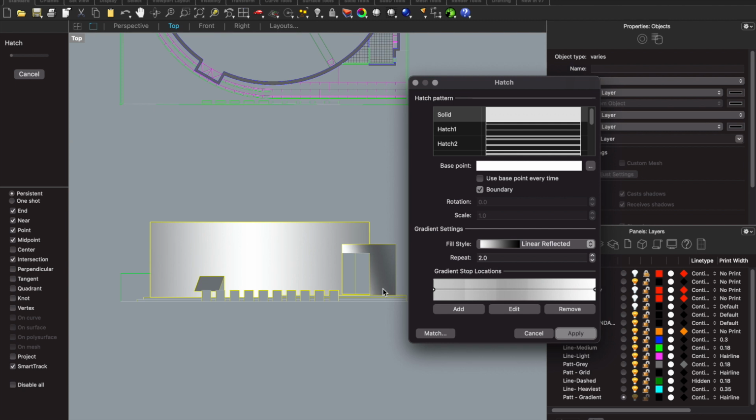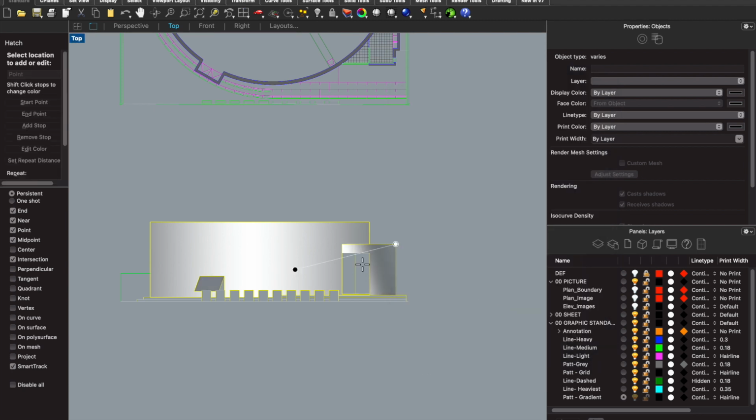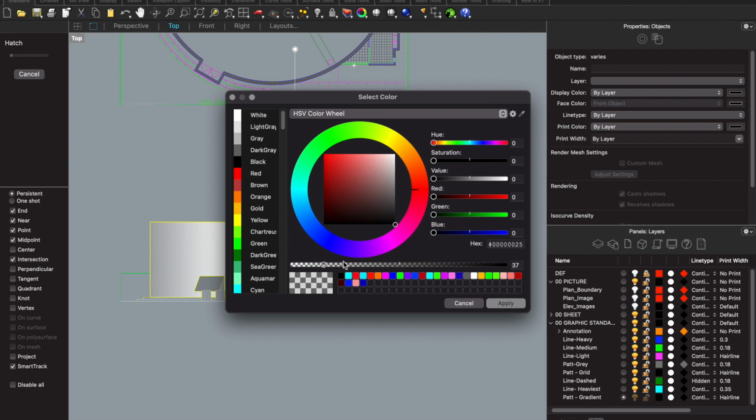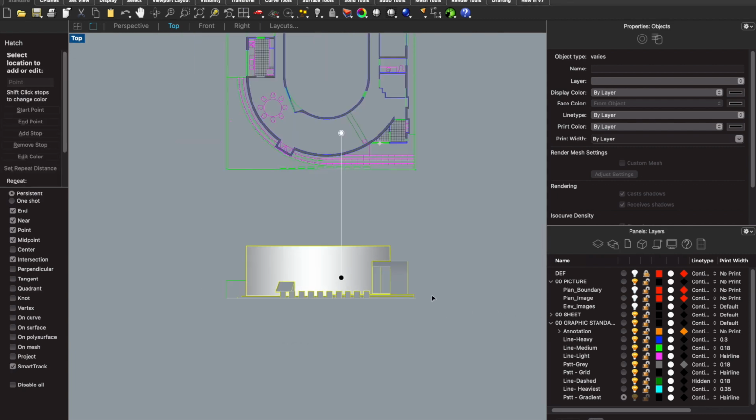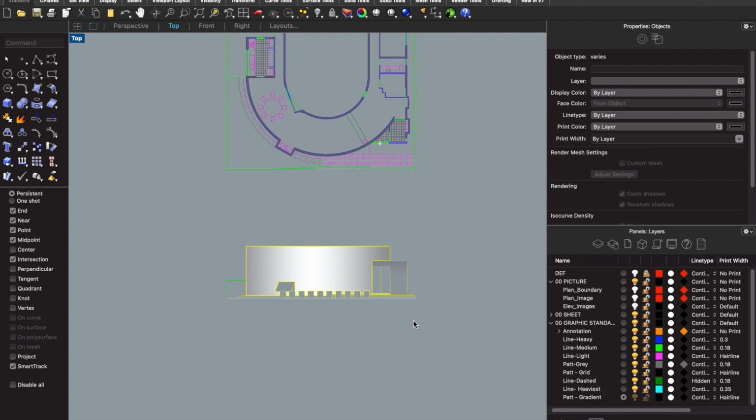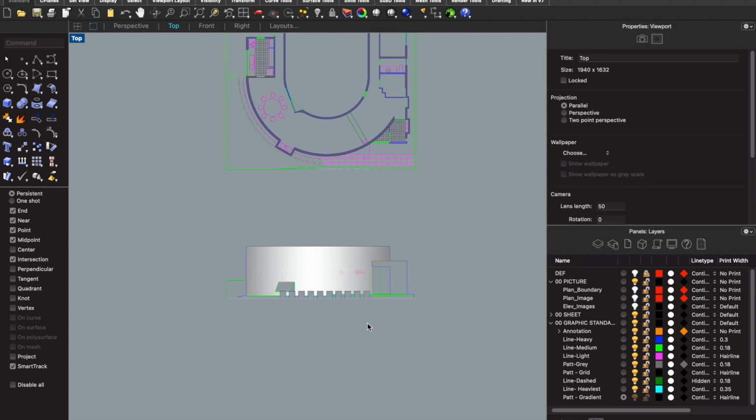Let's do this. And let's edit color. And I won't play around with this too much because I know not every group is doing it. So I'm just going to make it fairly translucent. Okay. So there we have our U house, the gradient to convey depth.